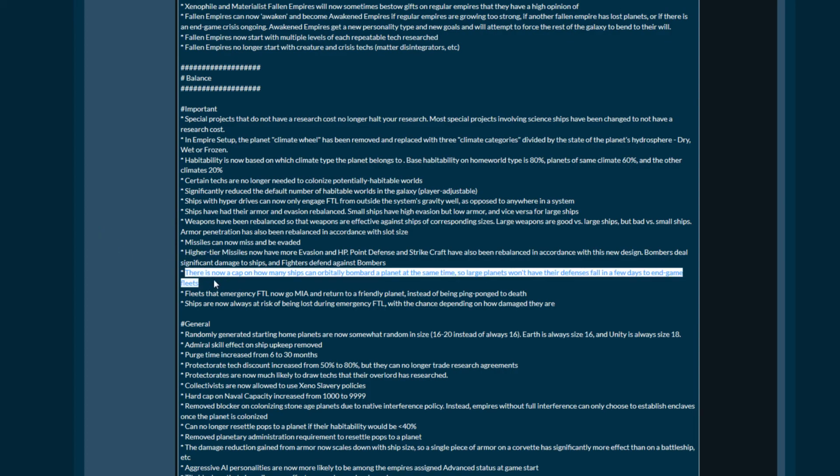There is now a cap on how many ships can orbitally bombard a planet at the same time, so large planets won't have their defense fall in a few days to endgame fleets. Fleets that emergency FTL now go MIA and return to a friendly planet instead of being ping-ponged to death. Ships are now always at risk of being lost during emergency FTL, with a chance depending on how damaged they are.